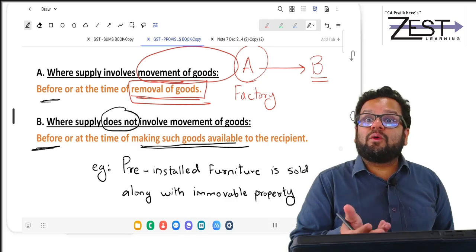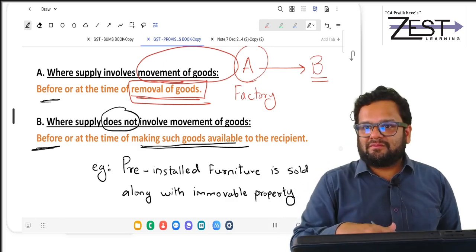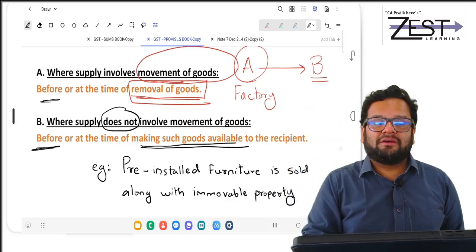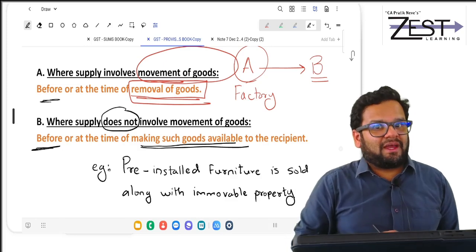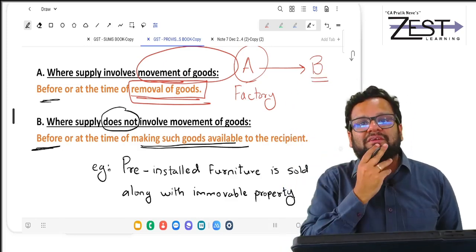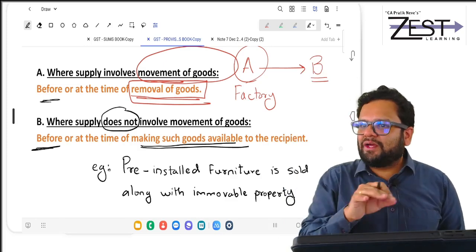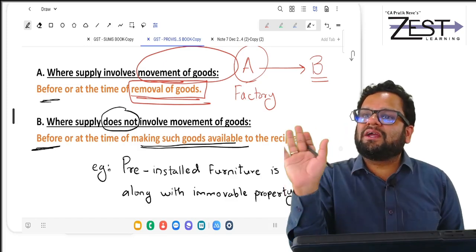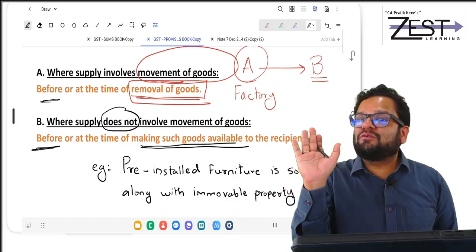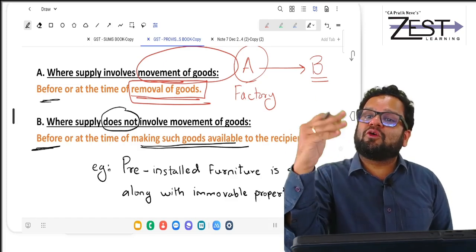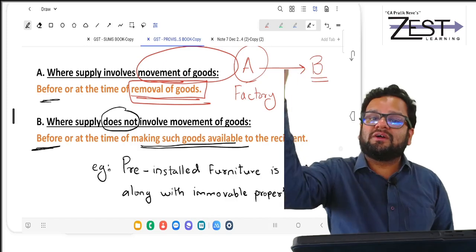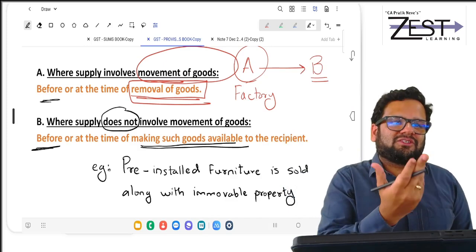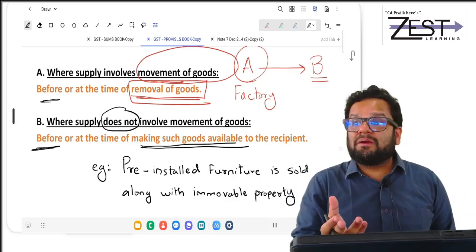So I may get advance today because I am supplying you some machine. You may give me advance today of 5 lakh rupees and you may say give me the machine in April. On this 5 lakh, today I don't have to pay any GST. Today I don't have to take any time of supply, because time of supply is the date of issue of invoice, which I will anyway make in the month of April. So whether I receive advance or not, when I get payment is irrelevant.